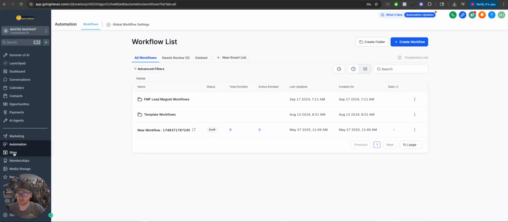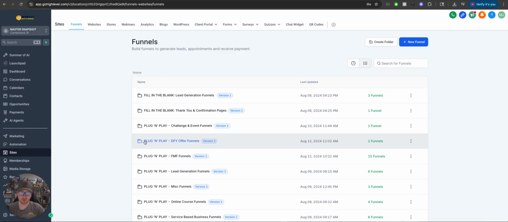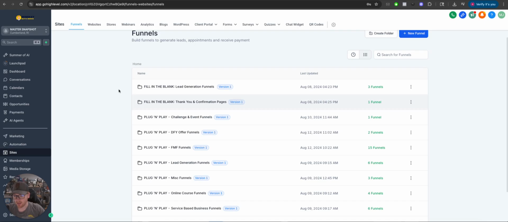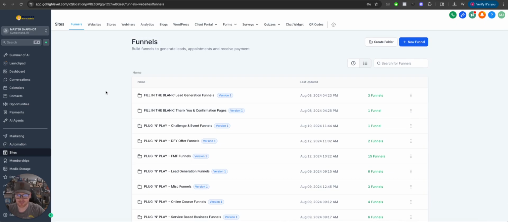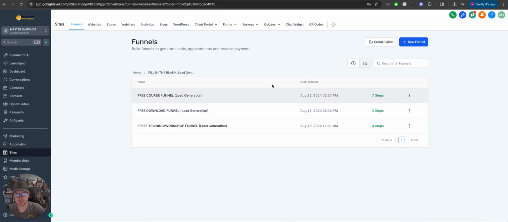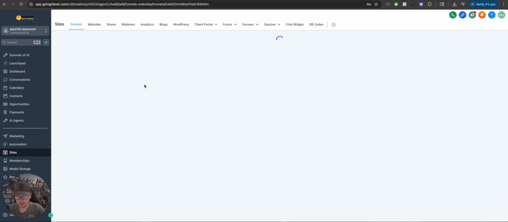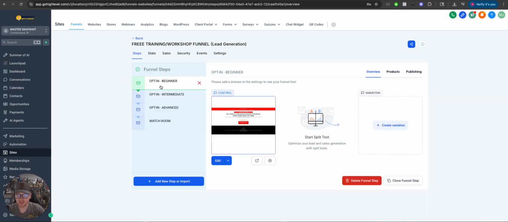So that's as simple as it really is, guys. Obviously, a simple, boilerplate webinar funnel like that probably won't convert super well, but if you head down to the link in the description, for totally free, you can grab all of my lead generation fill-in-the-blank funnel templates you can just install into your GoHighLevel in a snapshot. And I have a free training/workshop funnel in there that has beginner, intermediate, and advanced versions.